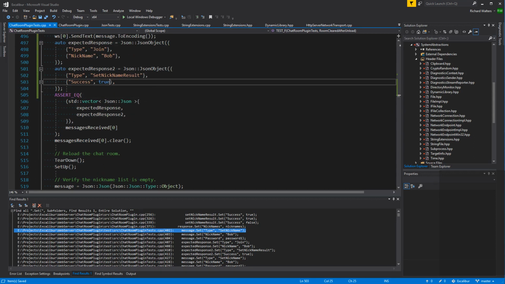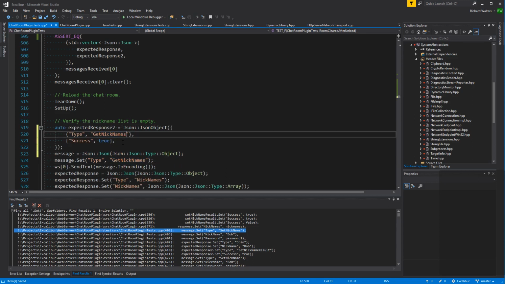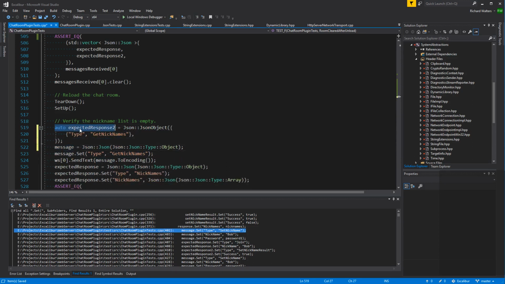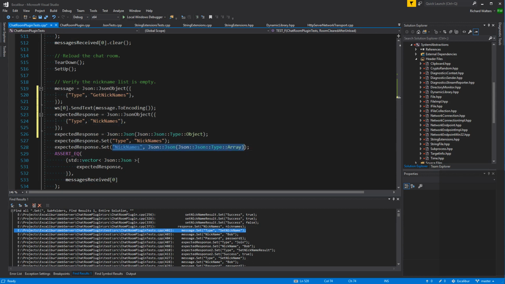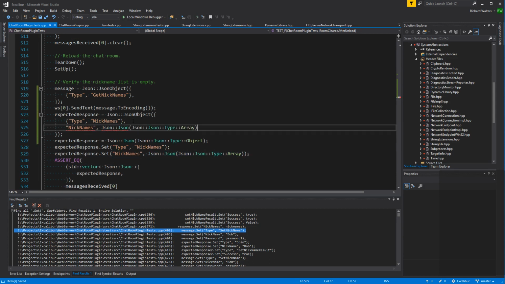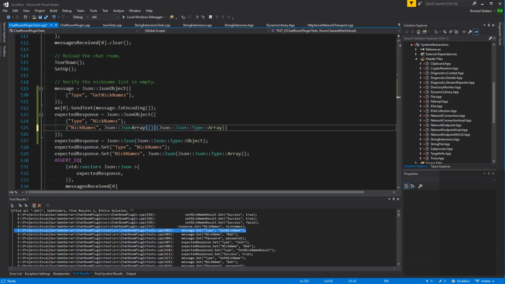Oh, no quote there. Actually, for here we can just say JSON array empty.